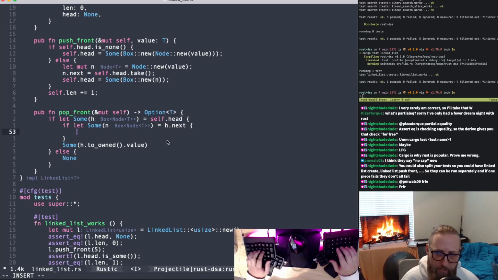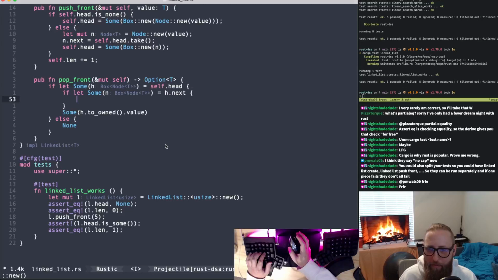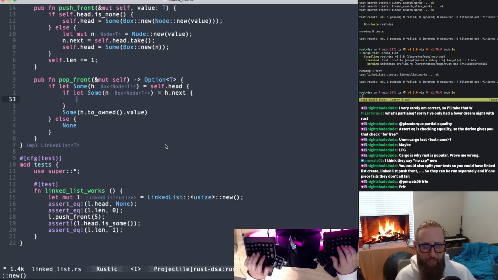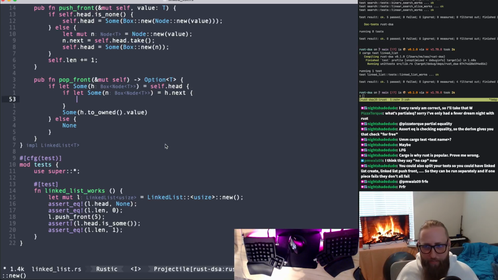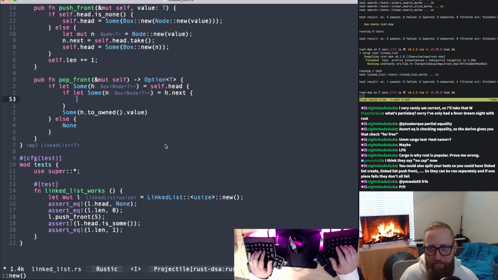Yeah, I could do that, Nightshade. You're right. I probably won't though. They say no cap now. Hilarious. The reason I don't when I do this is because then I have to construct the linked list all over in my next test. And so I just like testing them all in the same function. I know there's probably ways to have a linked list that you're testing throughout different tests. I don't know. But this is Grug. You know how I do.